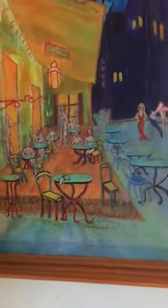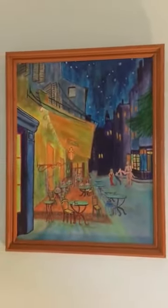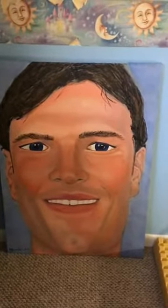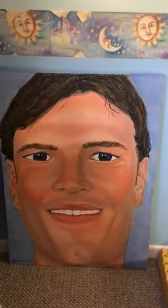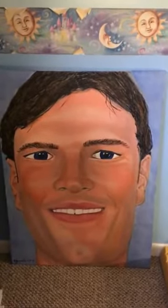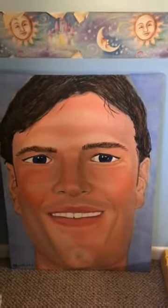And again, I do sell my paintings, and they're very cheap. This picture, which I like a whole lot, I thought it came out pretty well, and I did this one entirely by eye. I didn't sketch it out at all. And surprisingly, it went faster than when I sketched something out, so that was interesting.